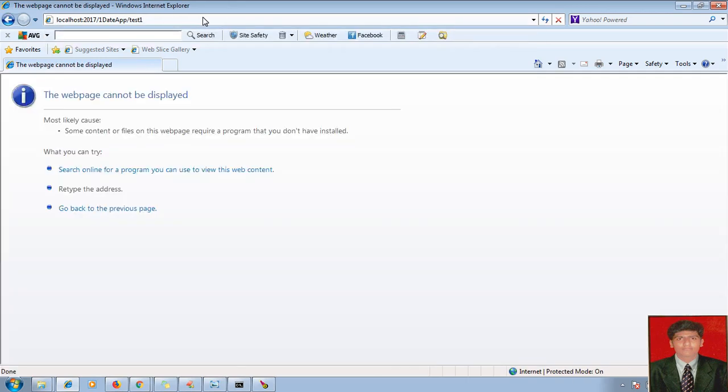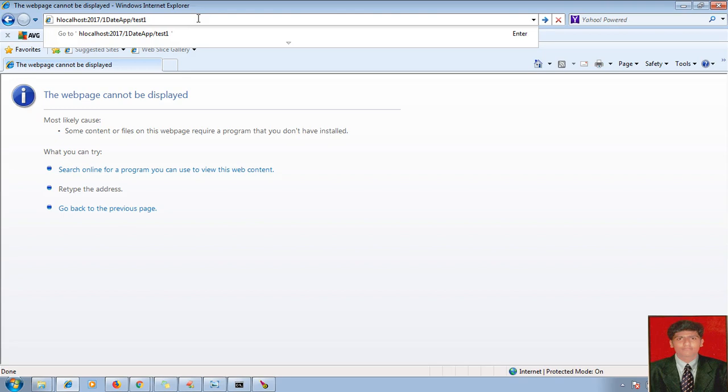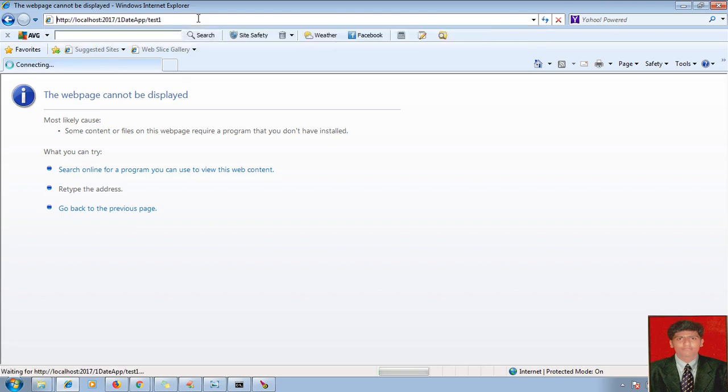So here also you can see localhost one date app. Now you can see it is rotating. It is turning now.